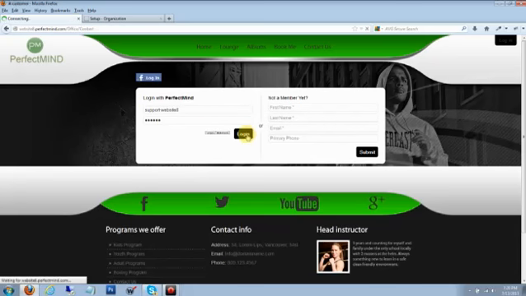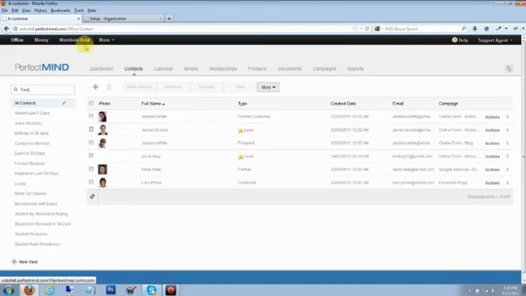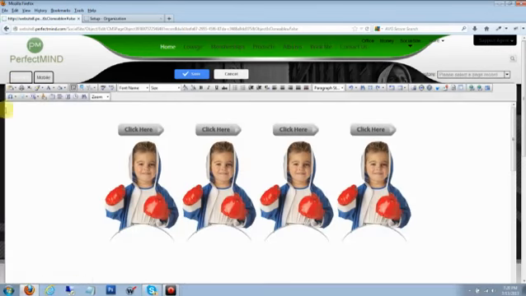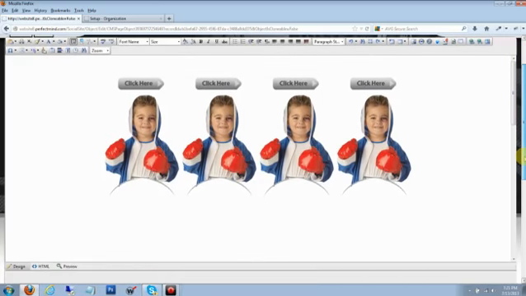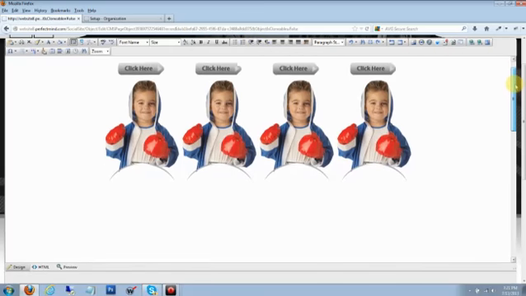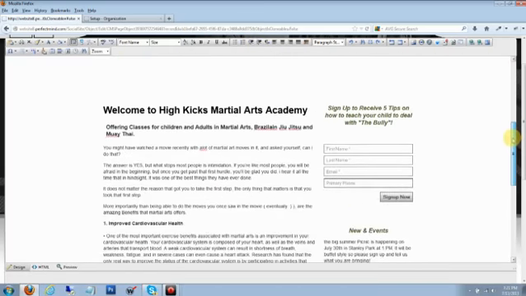So I'm going to go ahead and log in. And now if I go into my social site, I can now have the edit functionality. So I'm going to click edit. And as you can see, the editor is right within the Perfect Mind database. It works very much like a Microsoft Word document. If you've got two scroll bars on the right, so one of them scrolls to the main page, so I like to leave my main scroll just to the edge of the toggle bar so I can get to the toggle, and then I scroll the inside of the actual page and go to the text area.